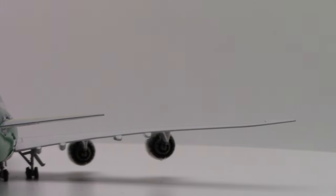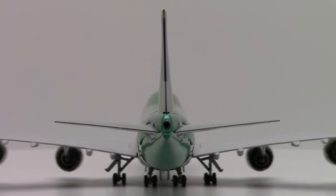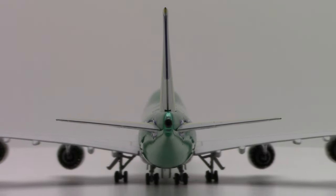Obviously, similar details are going to be evident here on the starboard wing, the engines visible there, as well as the wonderful trailing edge profile of the wing. And again, that back sweep of 37.5 degrees, very evident here as well. Very, very nice. Along the center line, you can see the main landing gear. We have got the four trucks thereof, plainly evident. The wheels on the model, they do rotate.